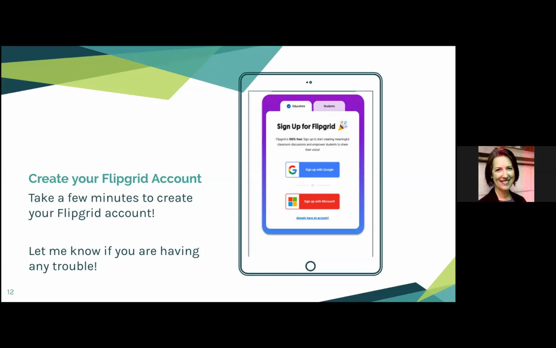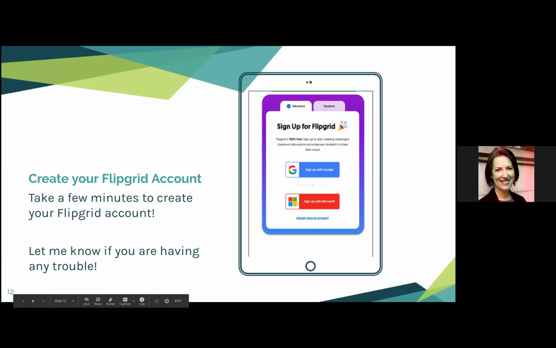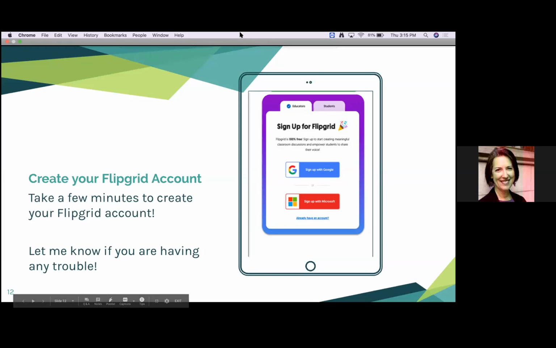If you have your account set up, you could use the reactions button or the green check button on Zoom to let us know that you have set that up. If you go into the participants area of Zoom, there is a green check mark that you can pop up on your name.